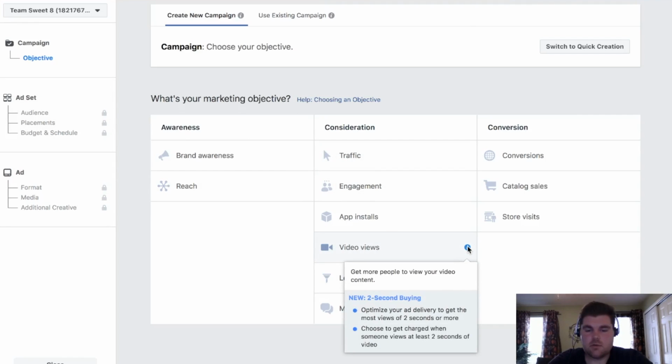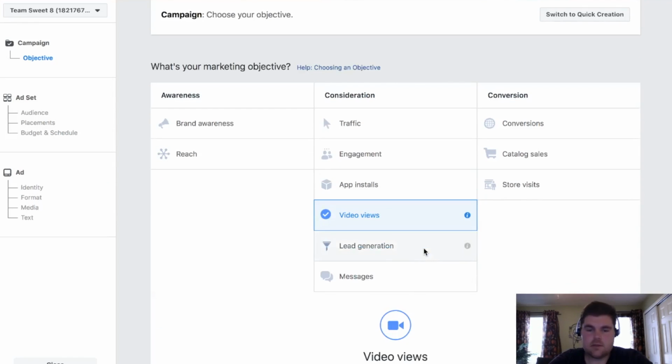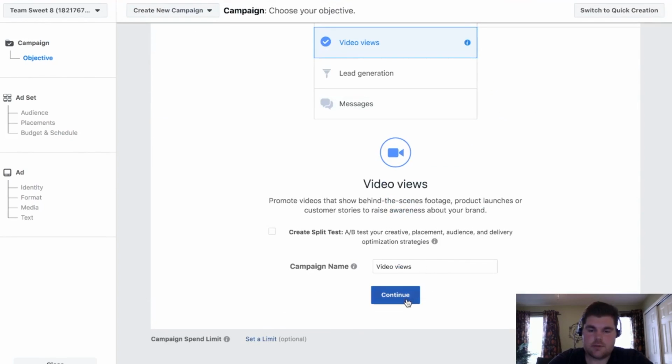I still think this is really cool that it popped up. They're trying to be more like YouTube, and you'll learn that's in the YouTube area. We'll just continue with video views. You can do split testing inside of here. They've had this for a little while, and you can use it if you want. I just make sure that only one variable changes through the entire campaign process, from ad set to ads, all that. I make sure it's done that way. You can also do it through Facebook, so you can have a little bit better control if you're not as familiar with it. Facebook will kind of limit you on some of those things.